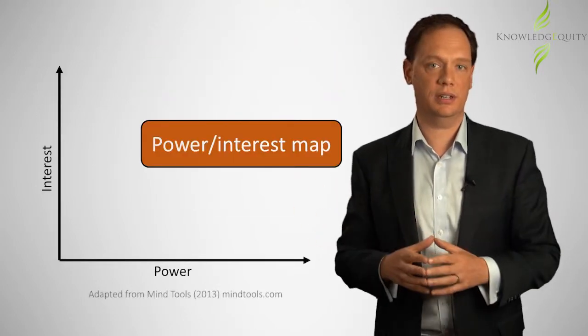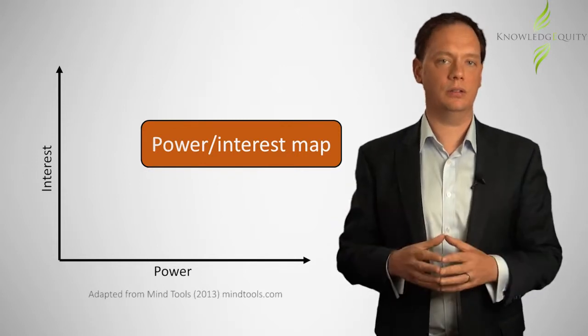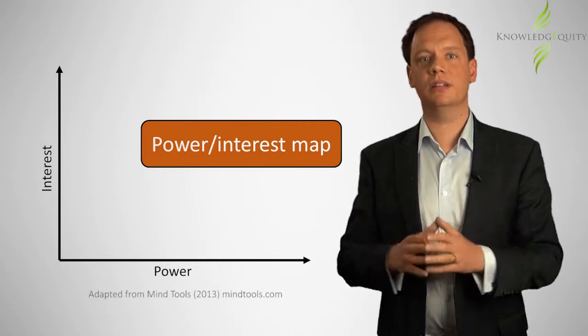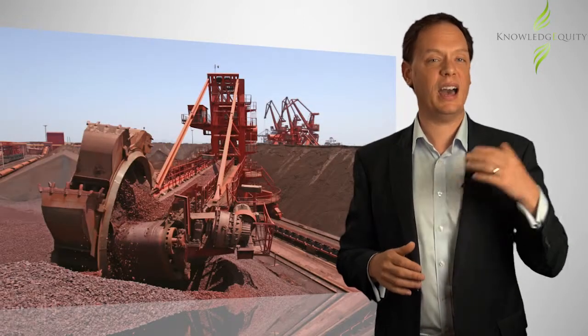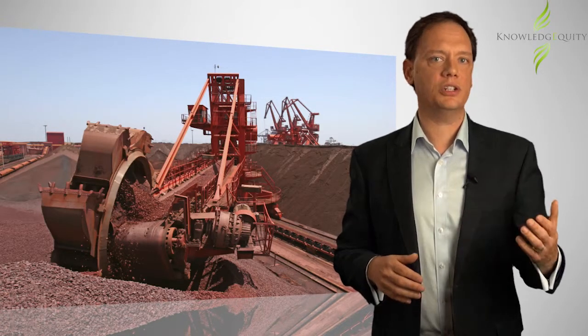The next step is to assess these stakeholders to try and determine their level of impact on an organisation's strategy. The power versus interest map is a useful tool to help you conduct this analysis. Let's use an example to illustrate how to use the map. BHP Billiton is a large multinational miner with $138 billion of market capitalisation. Significant shareholders here have a high level of interest in BHP's strategy and they hold significant power. They could vote out the board and demand a change in strategy.